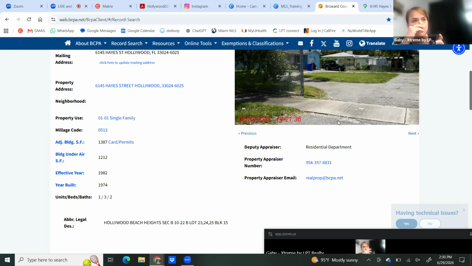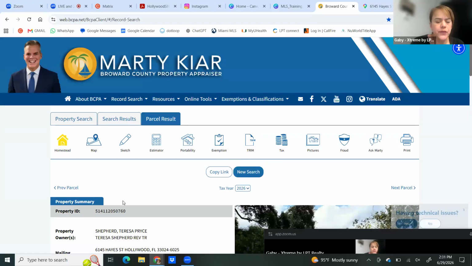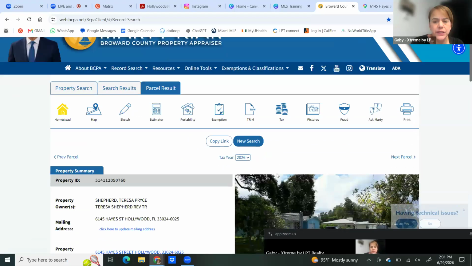The units, beds, baths, that's wrong. So how do we fix that? The owner will have to go to the city and correct it. It's only a 2-2 and it says 3-2. What I have done is, there's a section here where you can send an email to Marty.